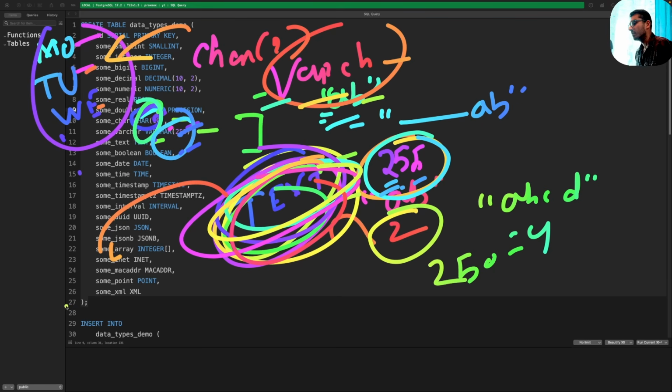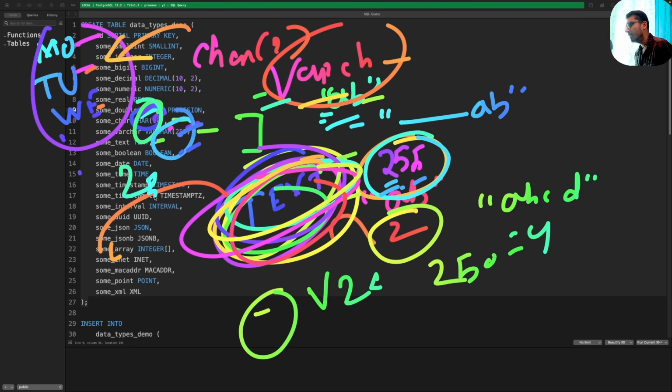And the second thing, which is my personal opinion: using something like varchar 255 is, by the way, a convention from MySQL, which was a very popular database, and that has a convention of using varchar 255. That's the reason a lot of people still use this.